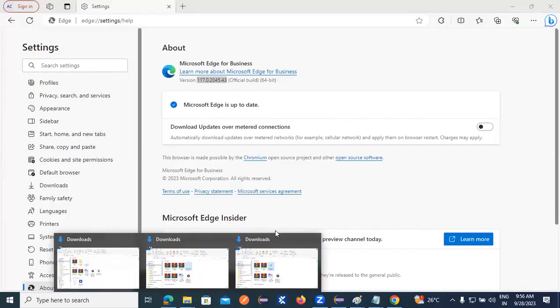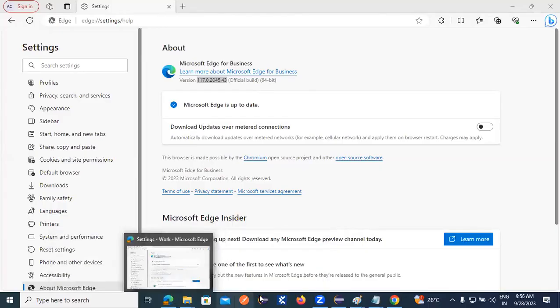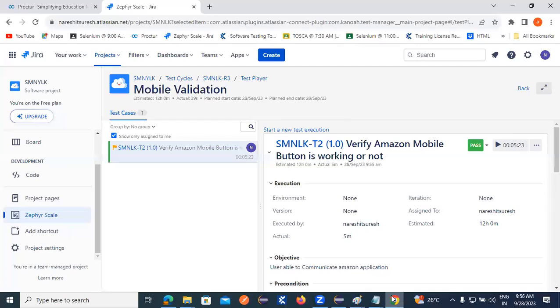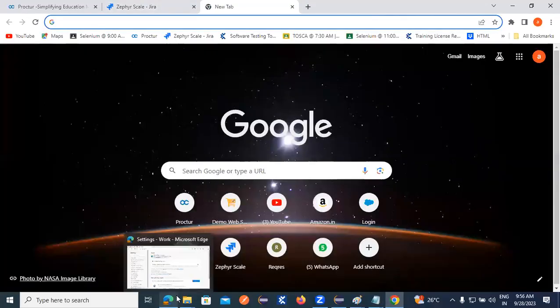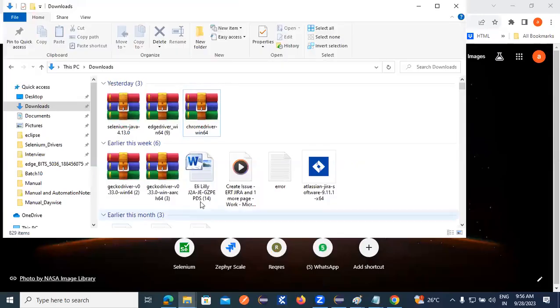How to log the defect or bug to the developer. What is the component? What is the source? What is the summary? What is the description? I will show you.